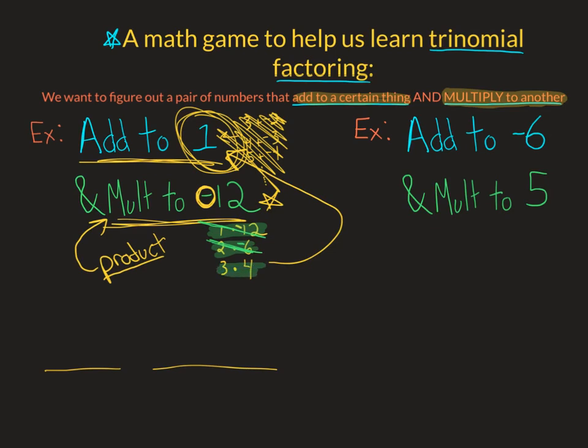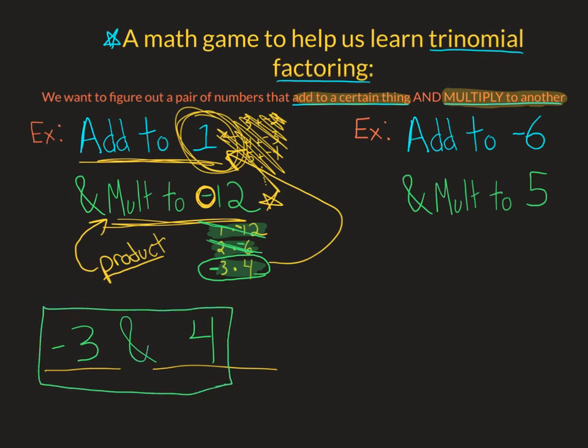3 times 4. Well, if I want the answer to add to a positive 1, that means I should make the smaller number the negative. That'll make the answer positive, and hey, there you go, it worked. The pair of numbers that adds to 1 and at the same time multiplies to negative 12 is a 3 and a 4, or negative 3 and 4. And that's it. That's the game. You just look at the factors and figure out which pair will add correctly, and then play around with the signs to make the signs work out.